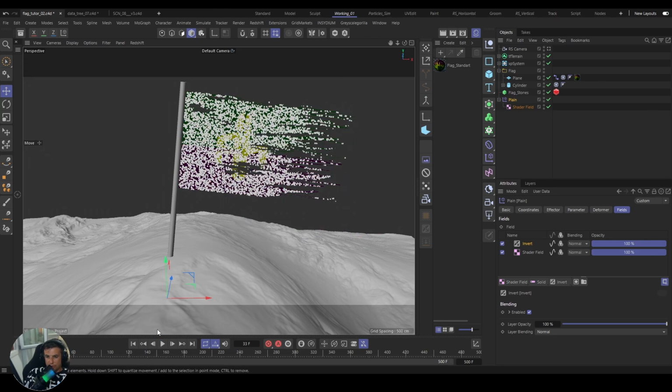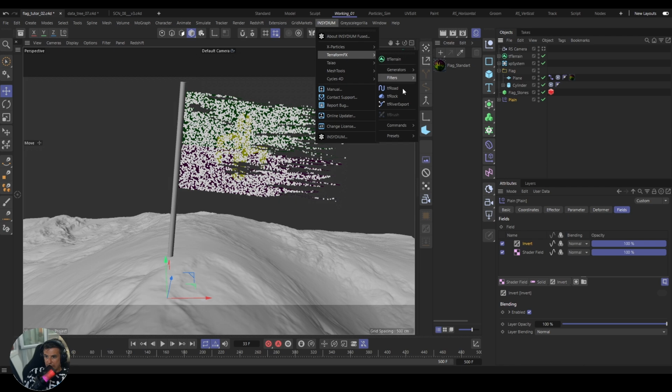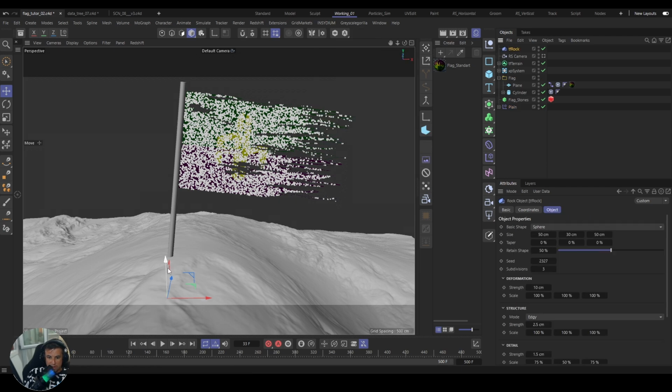And now we have to use textures like we have here, but with Redshift, to make the same color for the flag, for these stones. So what we need, I think we can use for the tutorial. Let me see here inside Terraform presets. Oh, we have the rock.